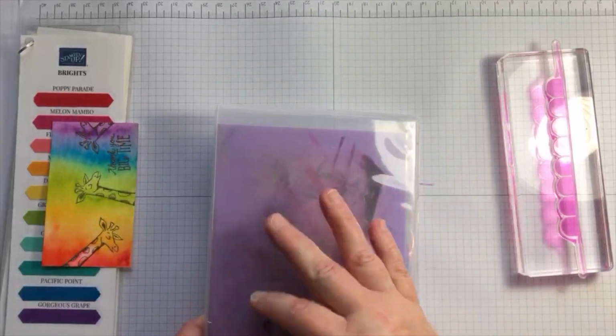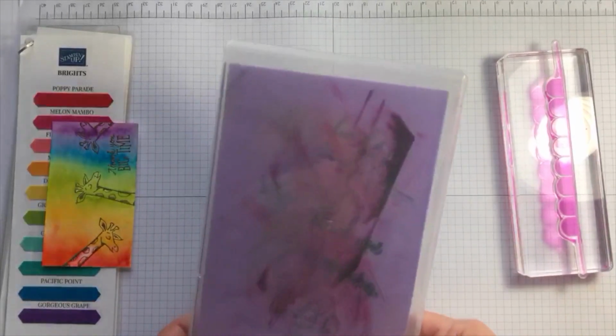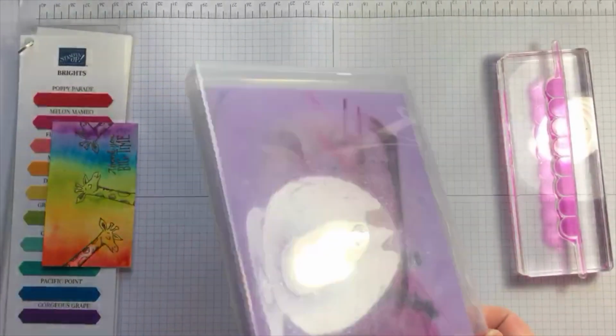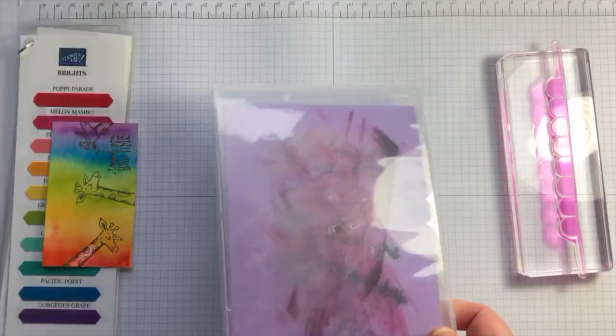So I make sure that it's closed in my case, and it's fine. So I can officially recommend the Simple Chamois. It works great.